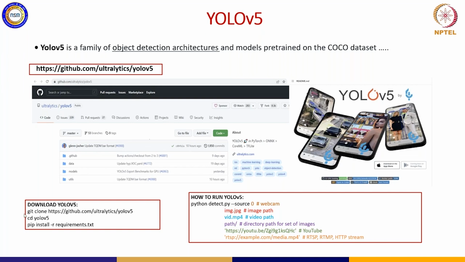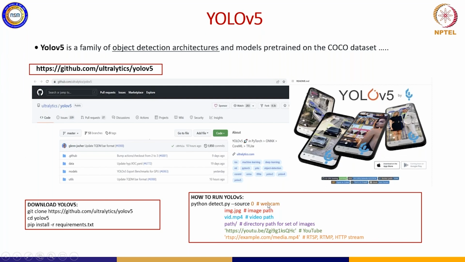So how do you do that? You need to clone following these steps. After you clone, you cd into the folder, the directory, then you install some requirements. After you've done that, you can now run your YOLO. It can detect up to 80 objects. So you just run python detect.py, and then source. Source means the input. Where do you want to get your input from? If you want to supply input from a single webcam, you put 0 here, so input will be coming from it, and you'll be seeing the computer vision.